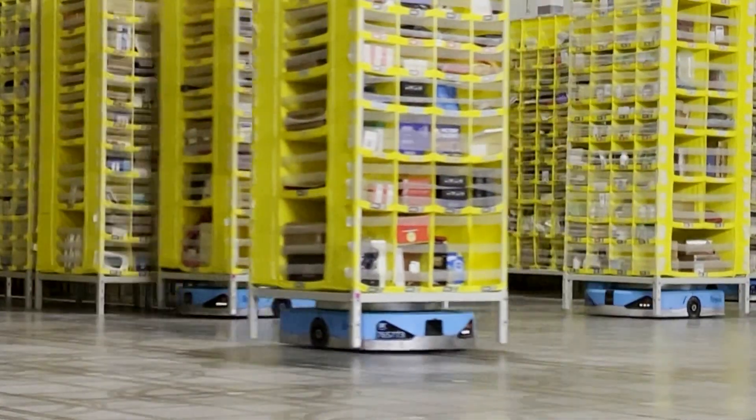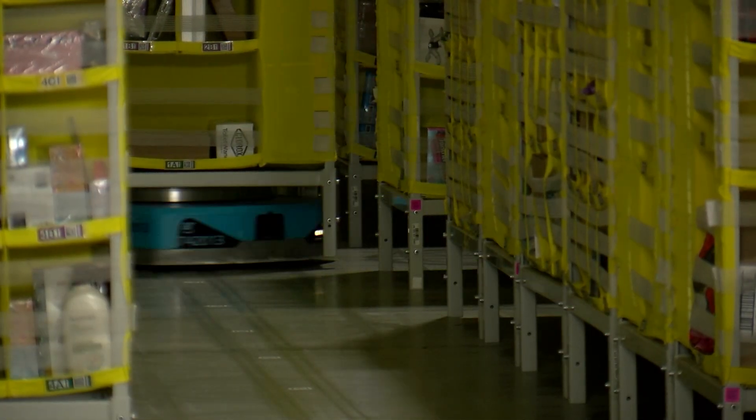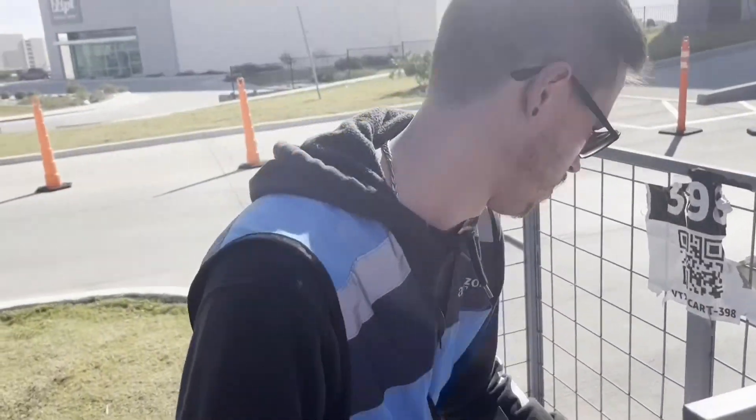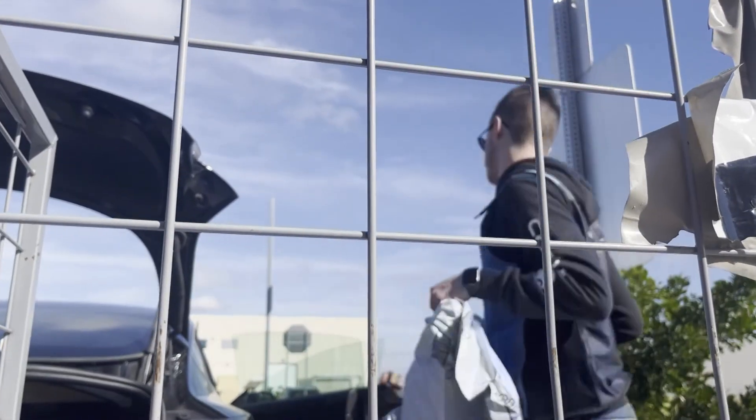Amazon also does its own robot development, and they are all in — they now have 750,000 robots worldwide, just like the ones you see down there on the floor. Once the packages are ready for delivery, AI maps out the most efficient route for the drivers. And Adam says this is just the beginning of Amazon's opus: it's only going to get faster, with a lot of frontiers in autonomous technology coming and a tremendous amount of opportunity ahead.